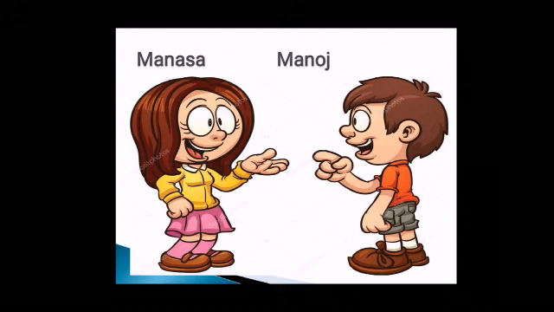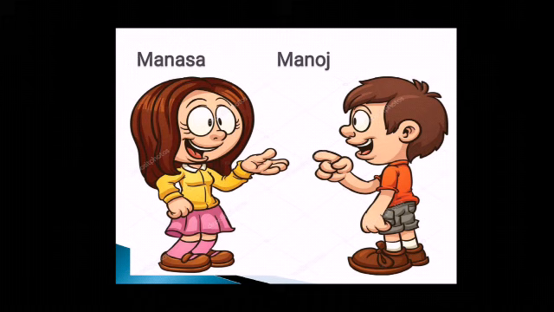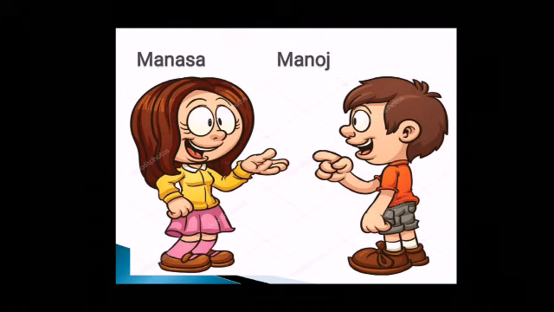Now, let us see a conversation between two friends, Manoj and Manasa. Manasa, do you know? My father has kept some money in the post office for 3 years. Every year the money increases as more than the previous year. Huh, Manoj? We too have some money in the bank. Every year some interest is added to it, which is shown in the passbook. This interest is not the same. Each year it increases.